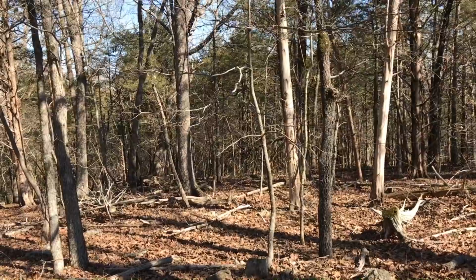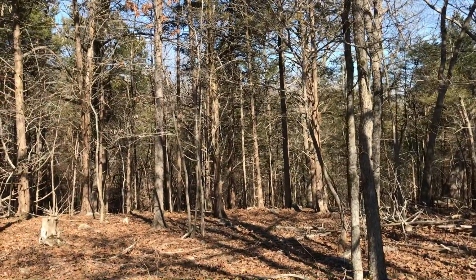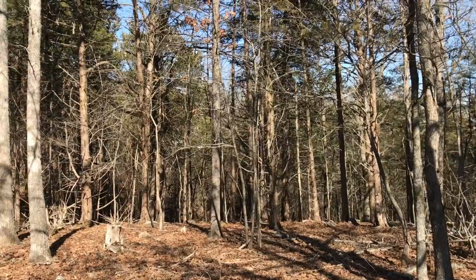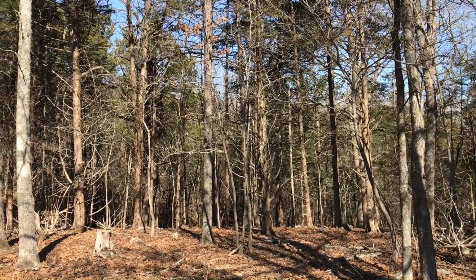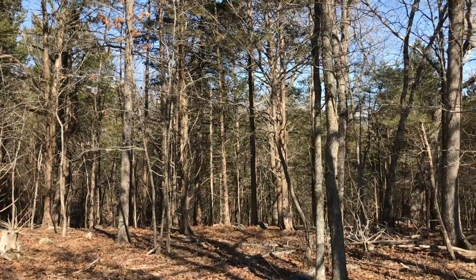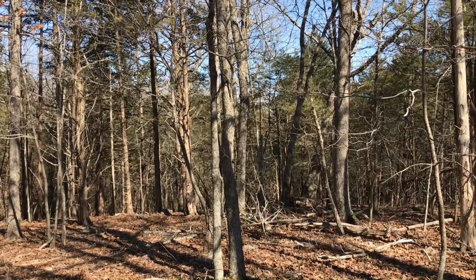So you could create your own trail through here to take you to that Corps of Engineers line and State Line Cove, or like we showed you earlier, you can go through that meadow up above. Feel free to do that, and you can actually drive a truck and trailer, or a truck and boat or jet ski or whatever right to State Line Cove, using a little strip of property we own there. You're welcome to do that.